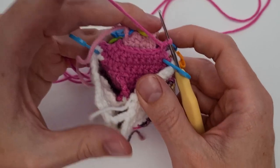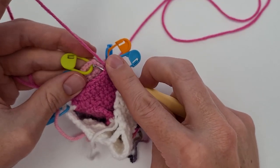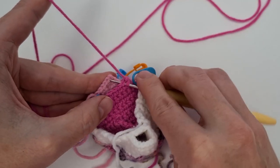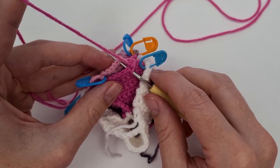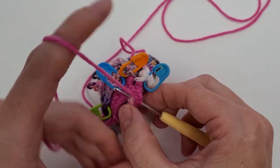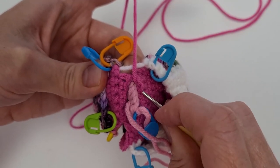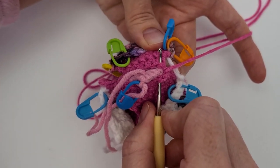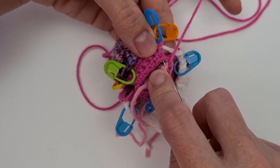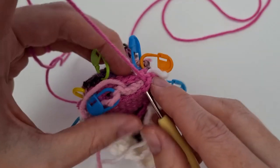Insert your hook in the next stitch on the top palette that's there. Then into the marked stitch on the tongue. So I'm going to remove the marker. And insert my hook into that stitch. And into the bottom palette in the first stitch on your right. So there's the bottom palette. And on the bottom palette, the very first stitch that I have to work into is that one there on my right. So that is the last stitch that you worked into the bottom palette. That's the next available stitch that you have to work into. So you've got all 3 pieces on your hook. Work 1 single crochet to join them.